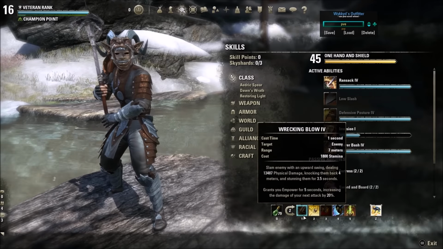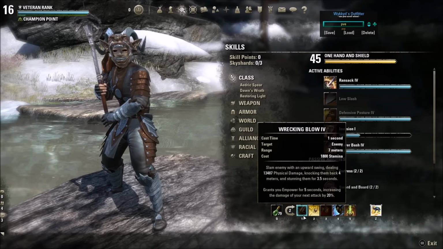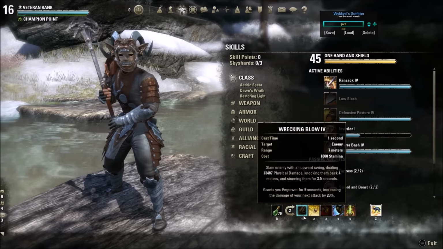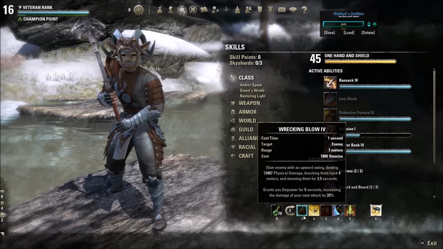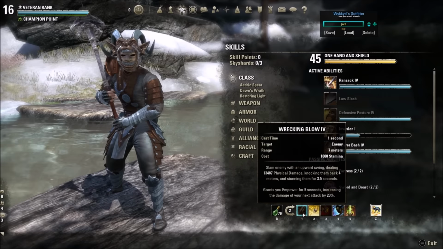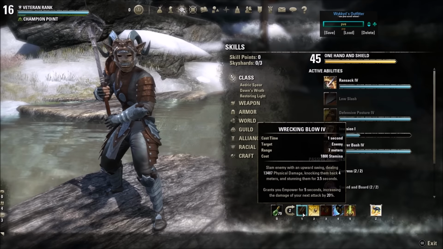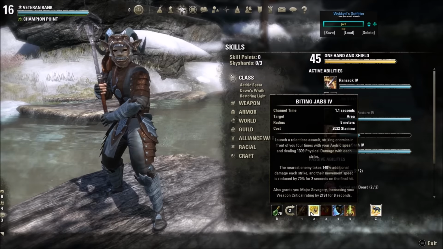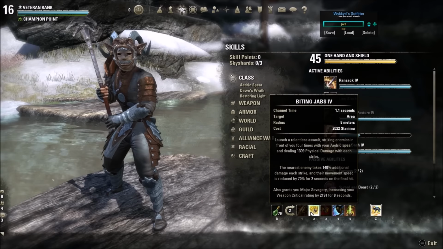It's amazing. For our burst bar here we have Wrecking Blow as our first ability. It is a stun and a burst ability as well. I don't know if it's an overtime because it does take time to cast, and if it is, then go into Thaumaturge in your champion points. That's what I've done, at least 100 points is Thaumaturge, and it gives us Empower, which increases our damage of our next attack by 20%. And I don't know if this procs on Bidding Job, but if it does, then it would be amazing.